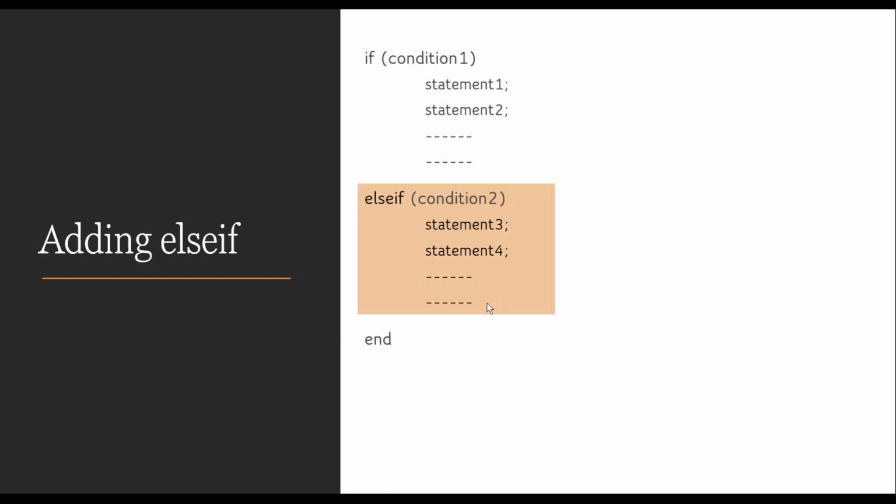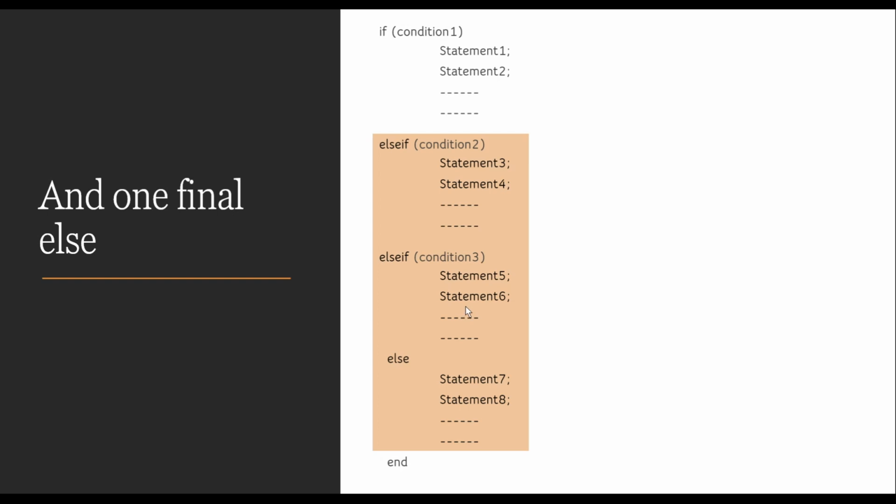So this is another form of the if statement, and we can add else if with a condition, or more than one else if, and we can add the else keyword like in this structure here. So for this form of the if statement, we test this condition. If it's true, run these statements. If it's not true, try the second condition, and if it's true, run these statements. If not, try the third condition with the else if.